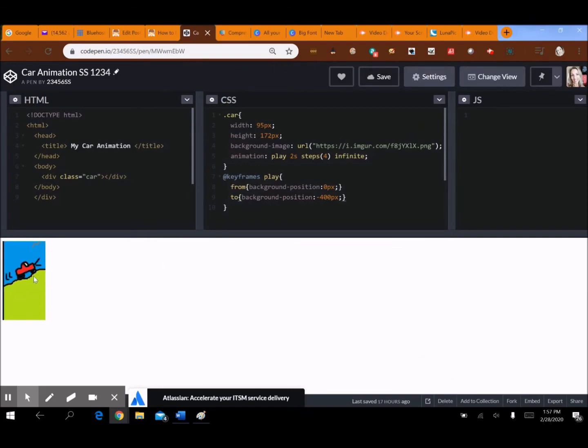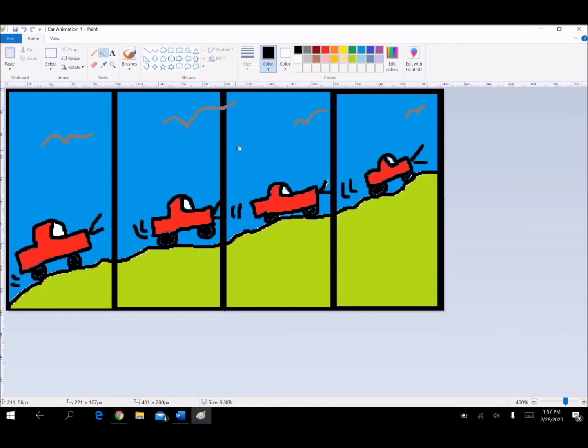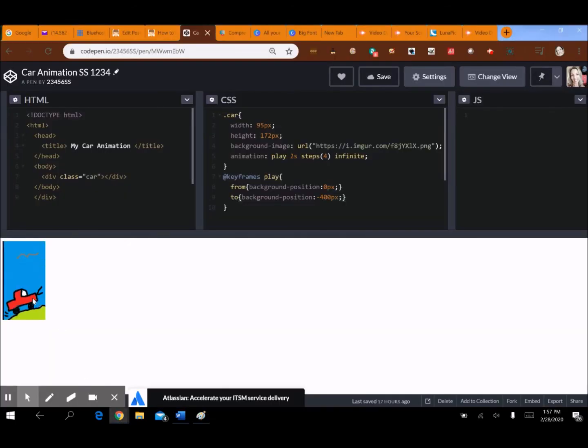And there's your first little animation. Now, I hope your imaginations are running wild and you're thinking about all kinds of other animations that you can put in here. So all you have to do is go back into Paint and draw a strip of 4, and anything you put in here, you can make move right here with really super simple lines of code.